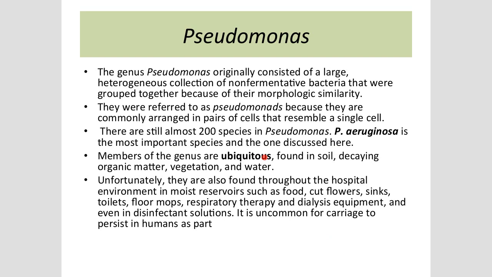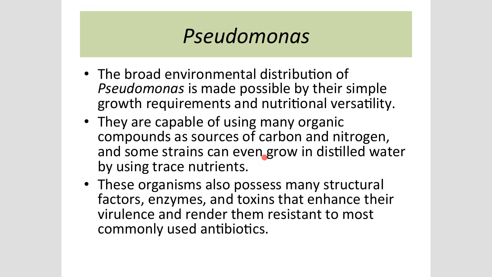But by and large, they have a broad environmental distribution. The reason is that if any bacteria has simple growth requirements, for example, if a bacteria just needs water, it's going to grow everywhere, as compared to some bacteria when we say they have fastidious growth requirements. Okay? So they can thrive on media and make their life simple, and so they are basically capable of causing problems.